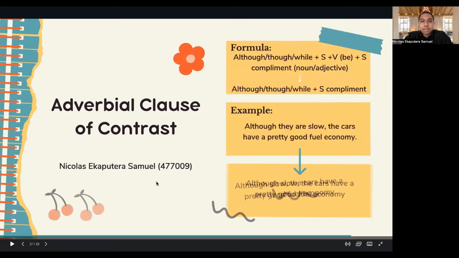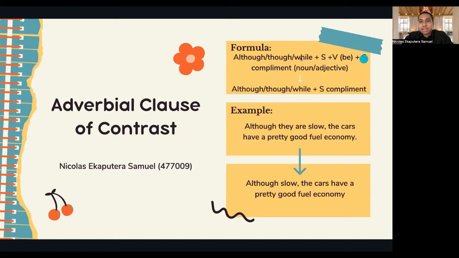This other type is actually more complex, which you can see has a subject complement. So what is a subject complement? A subject complement is a word or phrase that helps explain the main subject itself. If you look at the sentence, I'm just going to replace the word "they" with "the cars" to make it easier to understand. "Although the cars are slow," slow is the subject complement of cars, so it helps explain the car's characteristics. Slow is the car's characteristic, which is the complement of the main subject, cars. I hope you can understand.